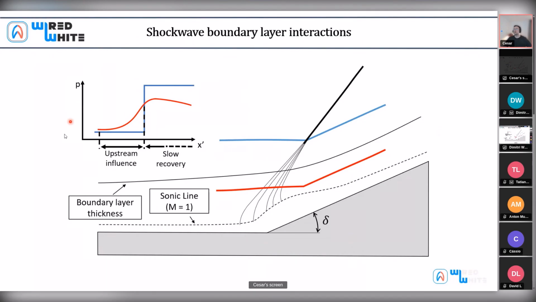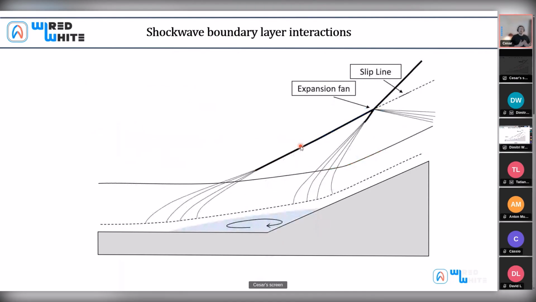So yeah, we also have the case where we have a compression corner with a boundary layer. This is different from what we have seen in the previous case with the supersonic wedge, where we were neglecting the viscous effects. But in this case, when the shock finds the corner, we might have a thickening of this boundary layer, and as a consequence, we will have the formation of a shock because of the same principles that we have seen in the previous slide.